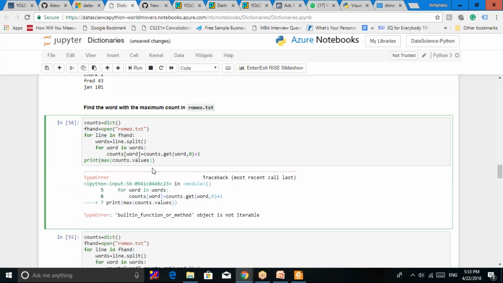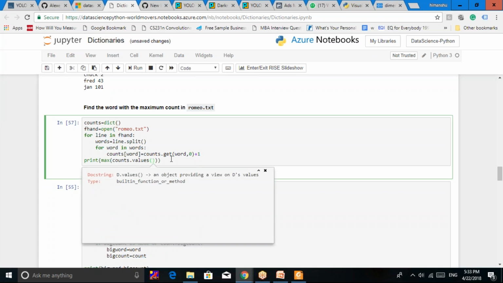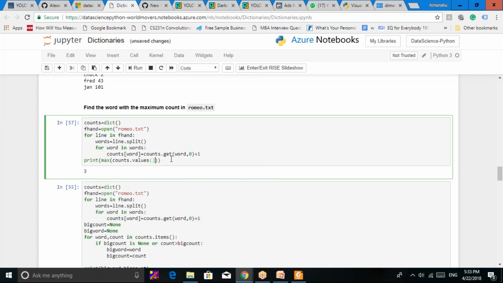I have to use it as a function to call it. Now, is there any way that I can find the corresponding key? The other way is, let's go for a loop.